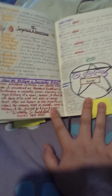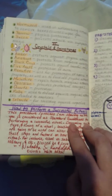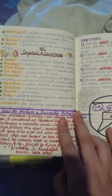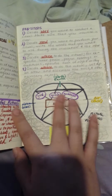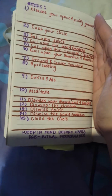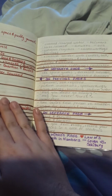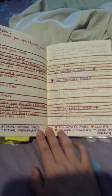Now this section right here is very personal to me. Well, all of this is personal to me, but I wrote this section right here. This is a little note I have on how to perform a successful ritual. So these are the precepts I wrote for what I do, and then this is a visual representation. And then these are the actual steps on this side, on how to have a successful ritual. And then these are descriptions for each of the steps and stuff like that. I just jot them down.